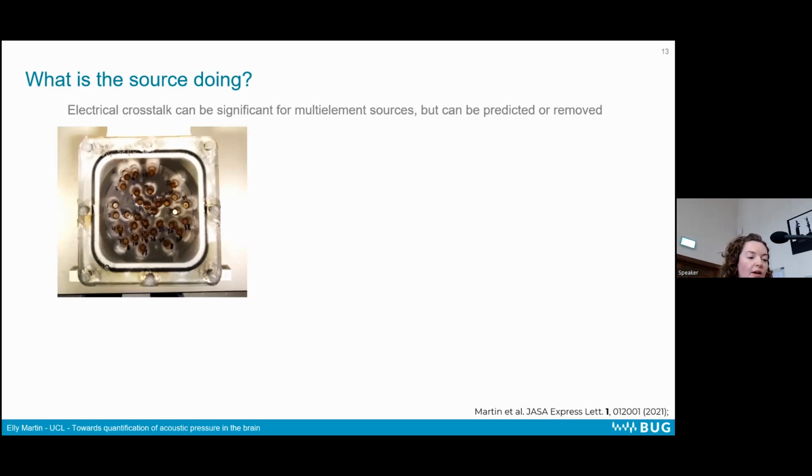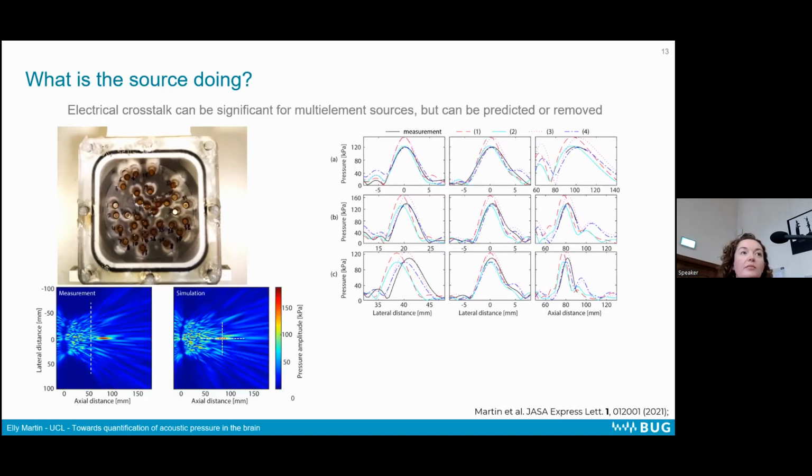So those previous ones were more mechanical crosstalk, where there's actually physical coupling between the elements. So what happens when you decouple the elements? So you make a transducer out of separate elements. This is made of 32 individual elements placed in a 3D printed housing. So now they're mechanically pretty well isolated, but electrically maybe not so much. That depends on the cabling and the matching networks and everything that you build.